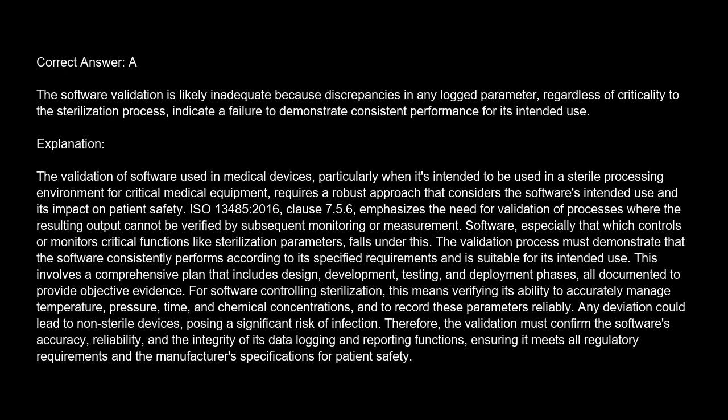evidence. For software controlling sterilization, this means verifying its ability to accurately manage temperature, pressure, time, and chemical concentrations, and to record these parameters reliably. Any deviation could lead to non-sterile devices, posing a significant risk of infection. Therefore, the validation must confirm the software's accuracy, reliability, and the integrity of its data logging and reporting functions, ensuring it meets all regulatory requirements and the manufacturer's specifications for patient safety.